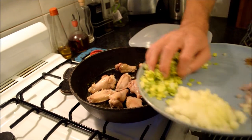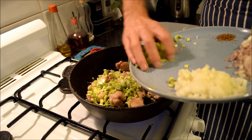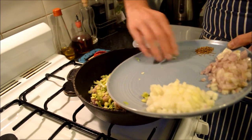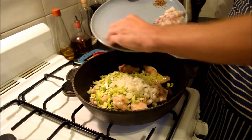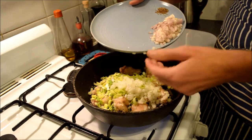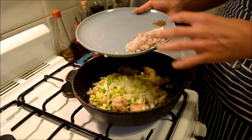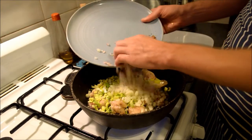So what I'm going to do is just add these leeks. Probably like the pan to be a little bit warmer, but that's not a problem. You can start to feel that heat coming through nicely now. We're going to add the onions as well. So you can see, you probably think I'm pretty clever now because I've separated the dishes, so I don't have to worry about messing around with the different herbs. Little technique I learned in chicken wing organizational school.